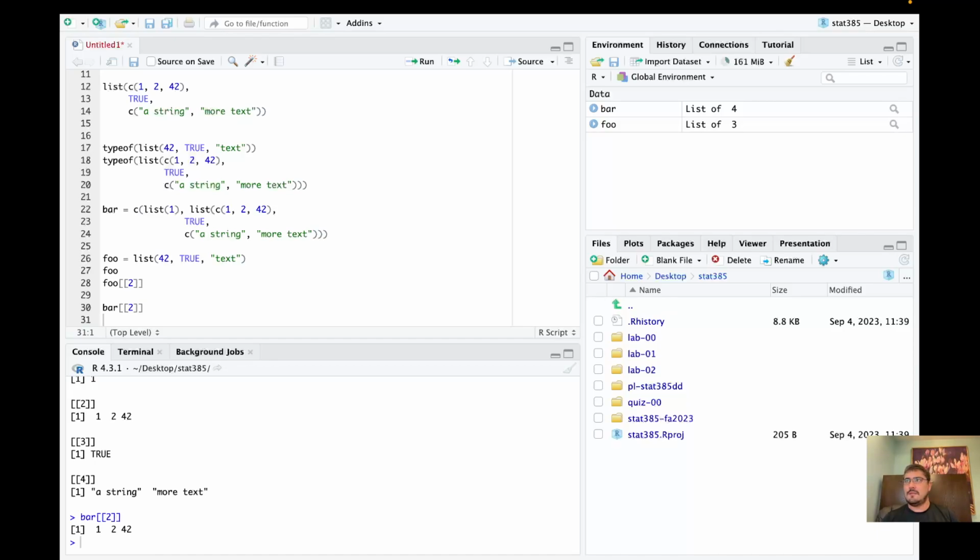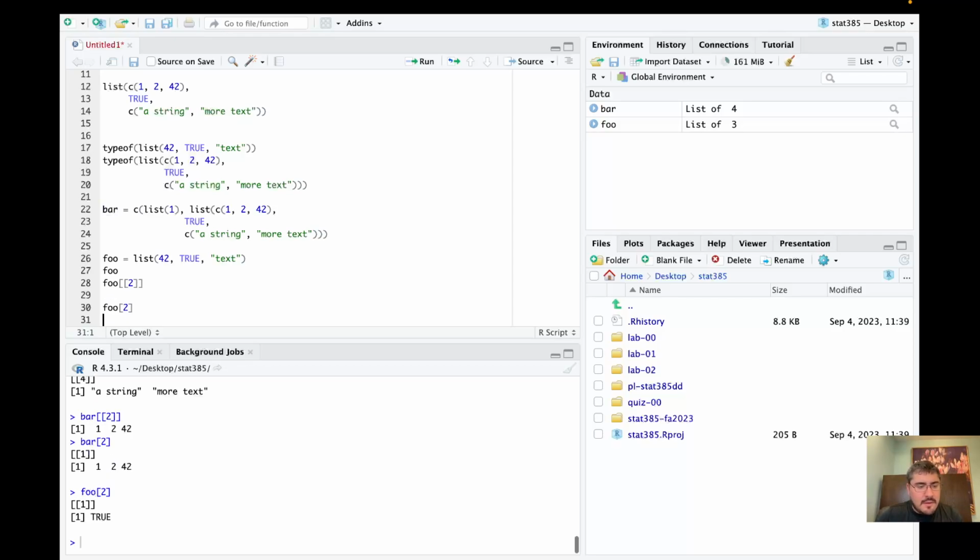Now, not to get confused with the subsetting that we'll see later, but if we use the single bracket notation, which we will use to pull elements from a vector, we can use it here to demonstrate that this is pulling the second element directly out.